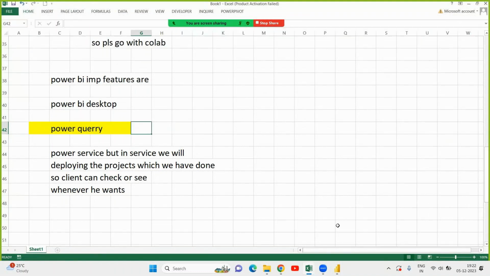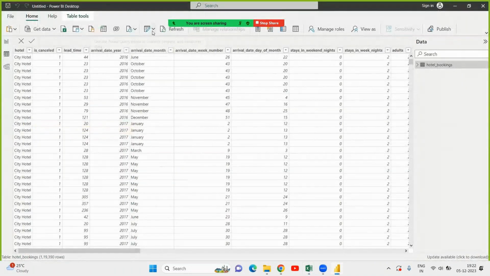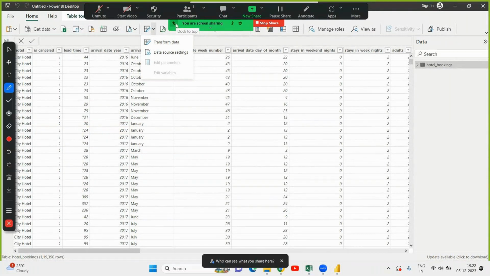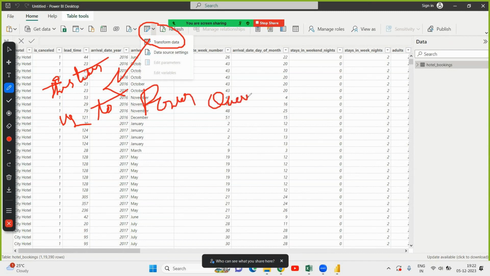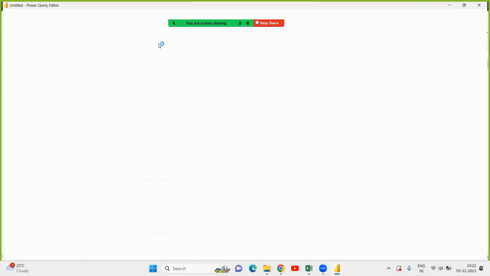Here in the desktop, if I go for Transform Data, this takes us to Power Query.